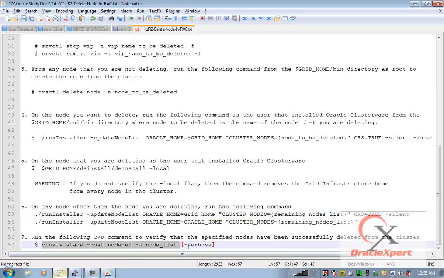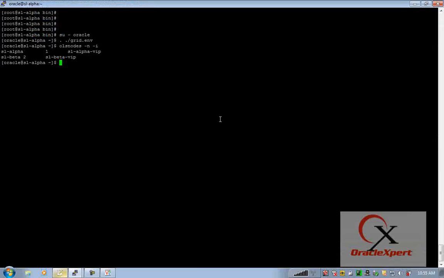Cosmetic, validate everything is okay. Cluster verify stage post node deletion.